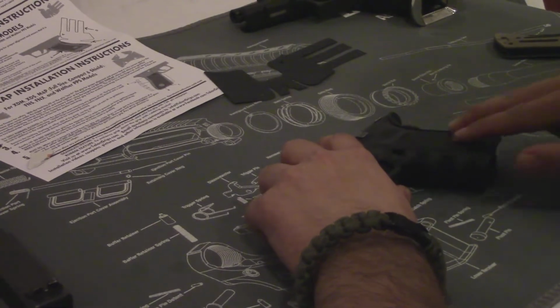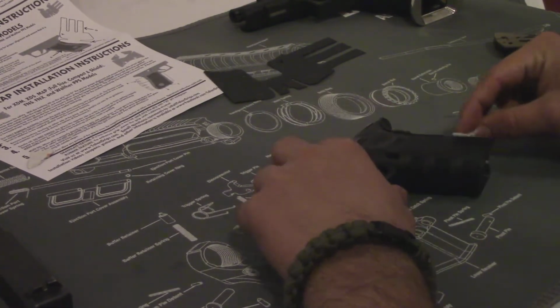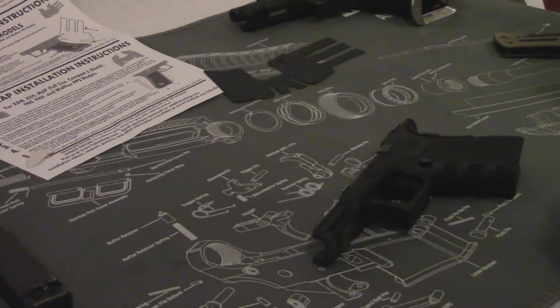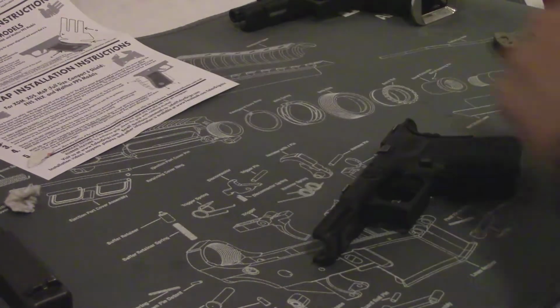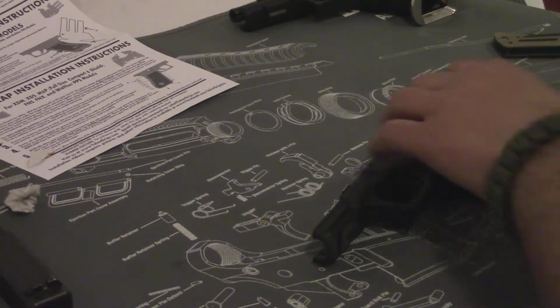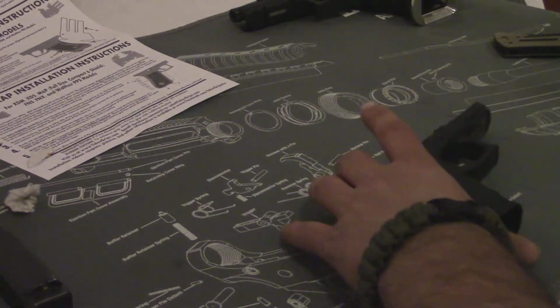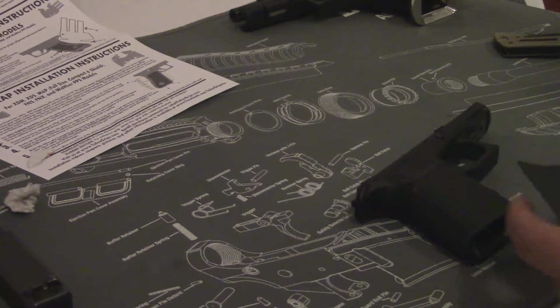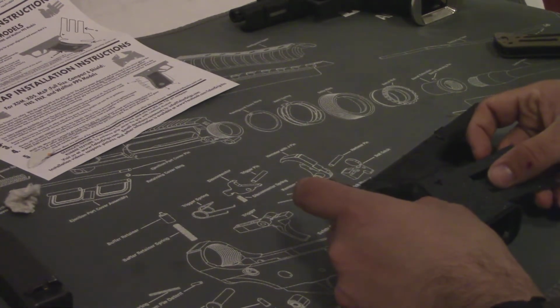I'll tell you what, right now my little rag right here is in a million different pieces. Cool. So I'm pretty darn confident that that's cleaned up. I'm going to start over here on this side. I'm going to start on the right side of the firearm, the part where the T is going to be at.